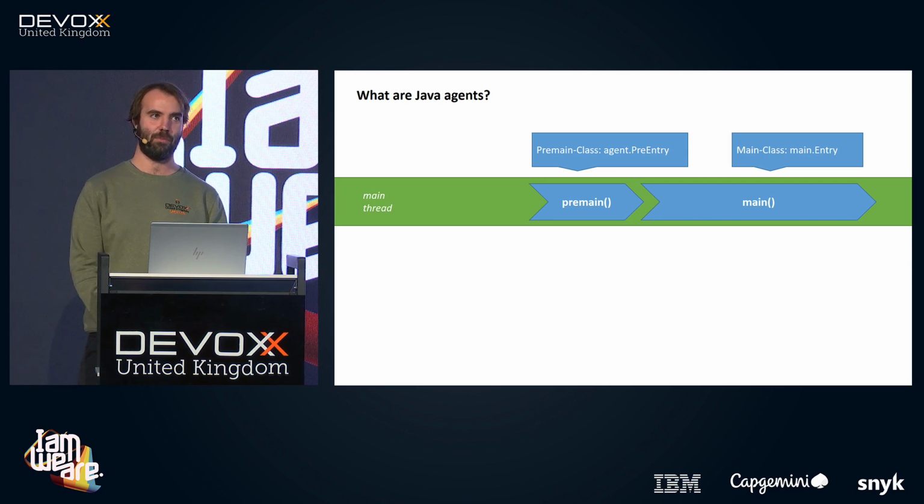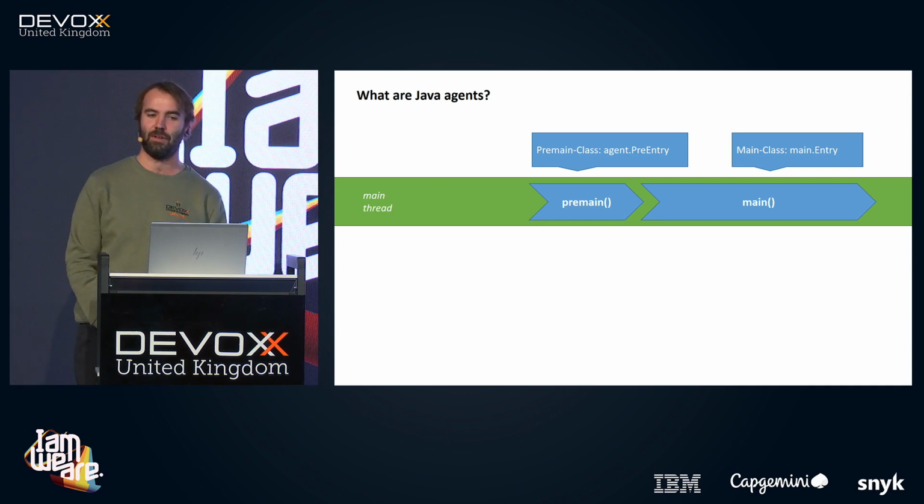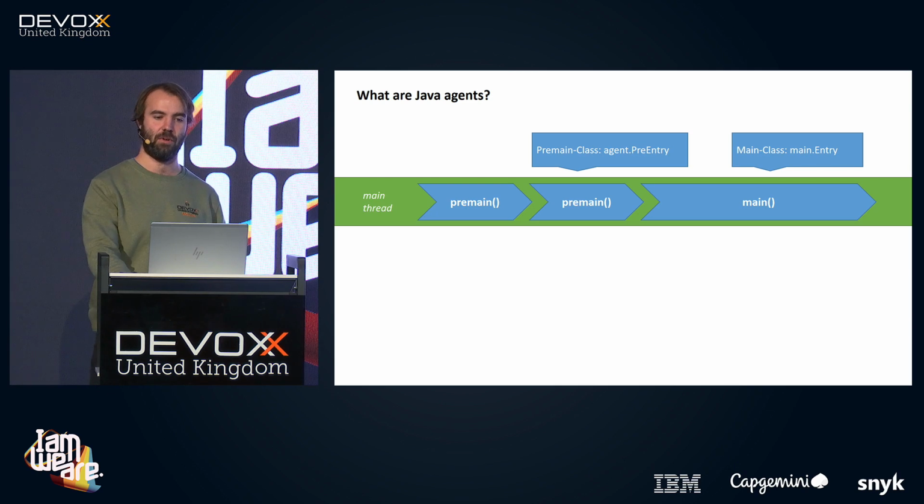The less known one is a premain method, which, as the name suggests, runs prior to the main method. So you can create a jar file where, instead of having an attribute in the manifest that says Main-Class, main entry, you put in Premain-Class, and then you refer to the class that defines the premain method. You can have multiple of those. So you can have many, many agents, infinitely many in theory. And you can basically use them to prepare your system for something. And you might have seen that if you have specified an agent on the command line.